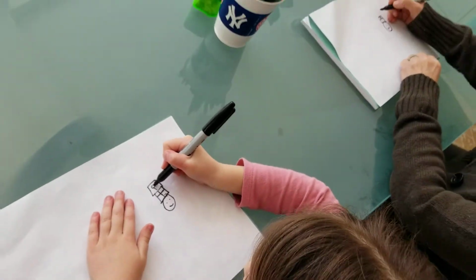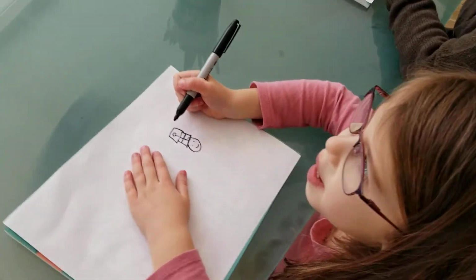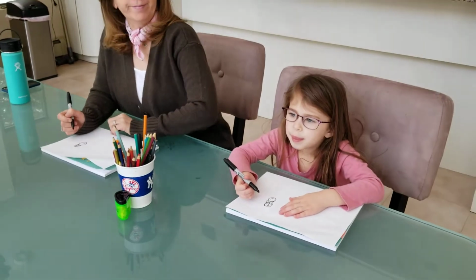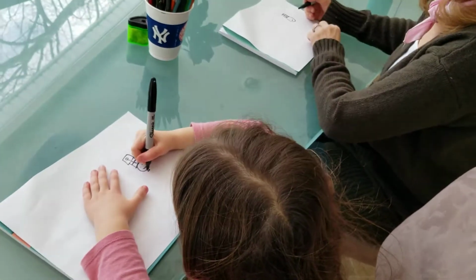I wonder if Grandma can guess what it is at some point. If she can figure it out, would you like that? And I'll give you some hints. Okay. So far, I do not know. Why don't you keep going? I think she'll figure it out as you go. Tell us what you're doing now.